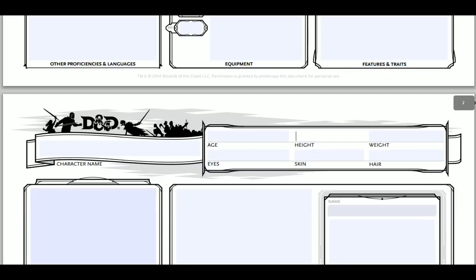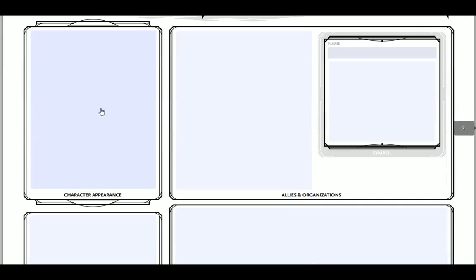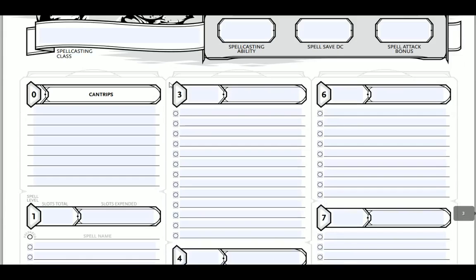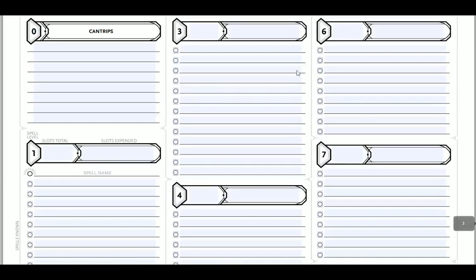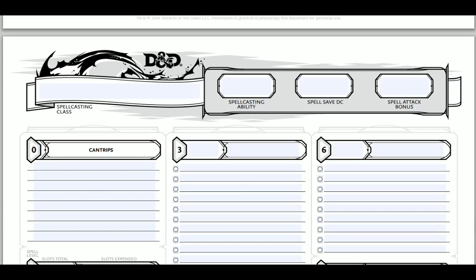Your special details, like your age, hair, height, eyes, weight, color, all that stuff is down here on the second page, along with your character's appearance, your organizations, some additional features, treasures you might have picked up, a little bit of your backstory. The second page is pretty much just your flavor, which isn't a bad idea all the time. Then you have spellcasting, like your spell page. Now, one nice thing that they've done with the spell page is if you have the printed versions, they've pretty much made it so that you could print off multiple spell pages. Like, what spellcasting class? Well, if you're a cleric, you have this page, and then on your next page you have paladin or druid or whatever, and that way you can separate your spells by class.